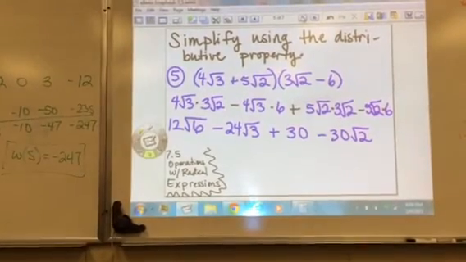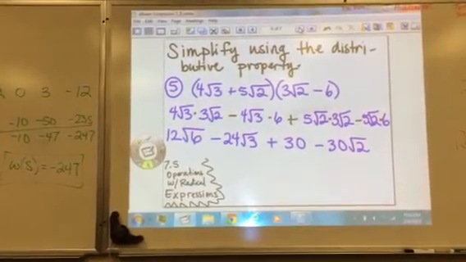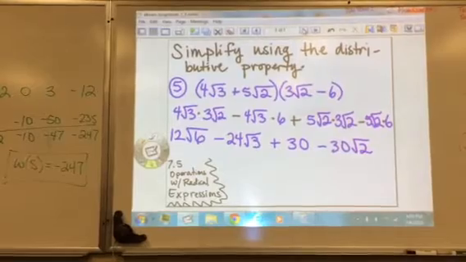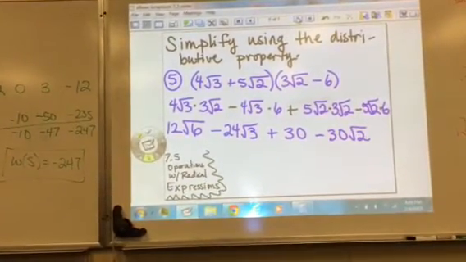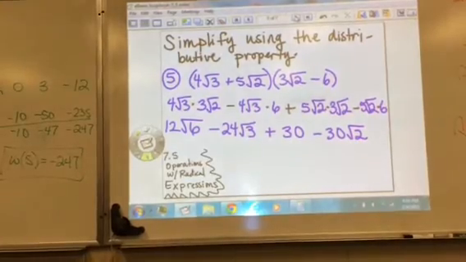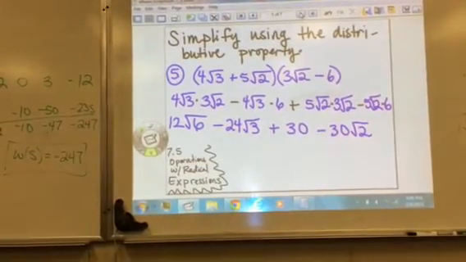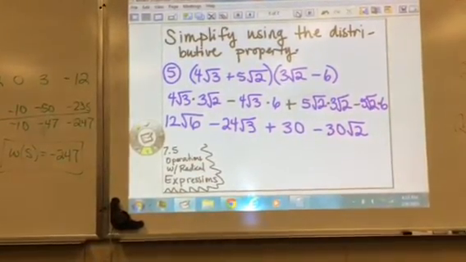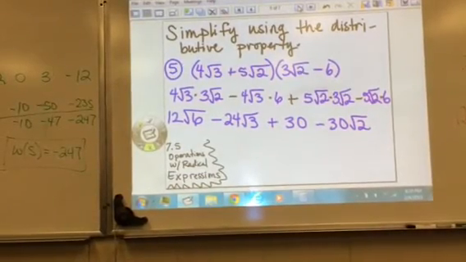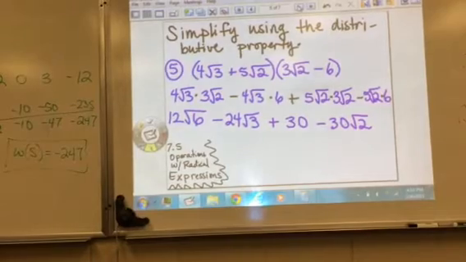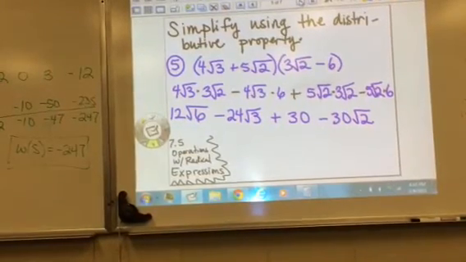And then you've just got distributive property, and you need to keep track of what you multiply together. What is under a radical is not a whole number, so you can't do 4 times radical 3, or square root 3. What are under radicals, like the square root 3 and square root 2, the very front term, you can multiply those together. So square root 3 and square root 2 is square root 6 in the 12 square root 6.